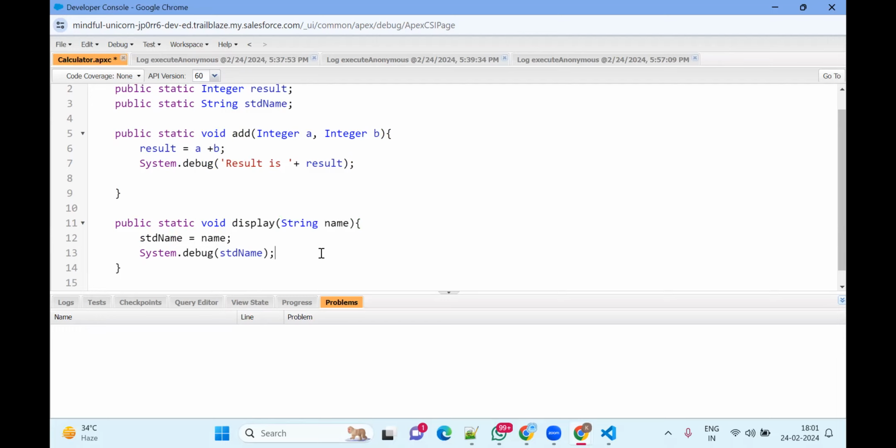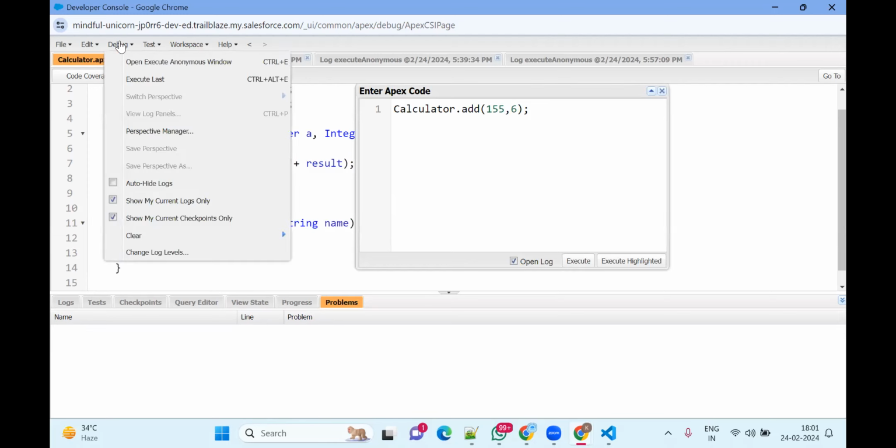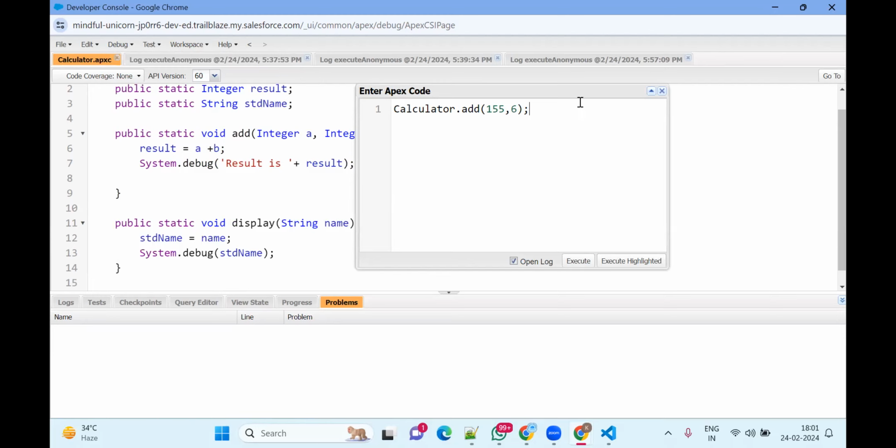Okay, then I'm printing this one. Control E will open the anonymous window. Instead of going and clicking here, you can press Control E so that the anonymous window will open. I'll write here Calculator.display.